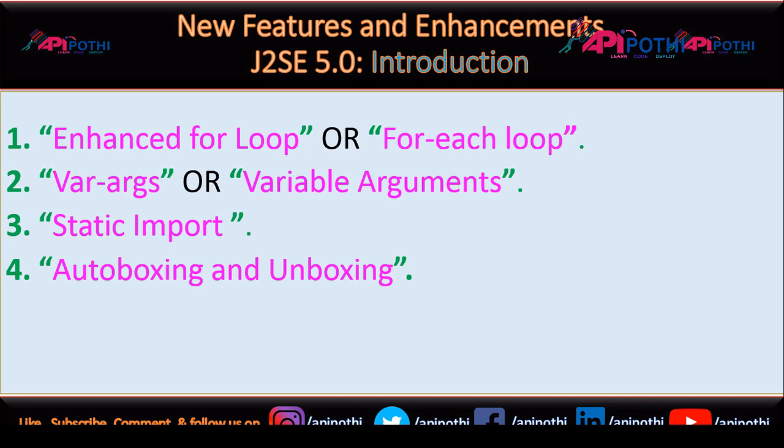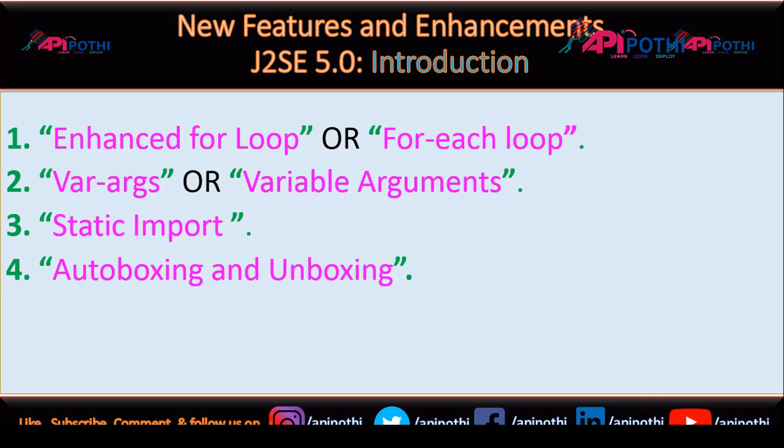But in the enhanced for loop, we don't have that much visibility on the variable. We just have two variables: one variable that we are receiving and one variable that we are accepting. That's all, only two variables. So this loop is very much abstracted. It has some disadvantages also, but obviously anything has pros and cons both. The advantage is more than the disadvantage for this for-each loop. We will understand it in a programmatic way also.